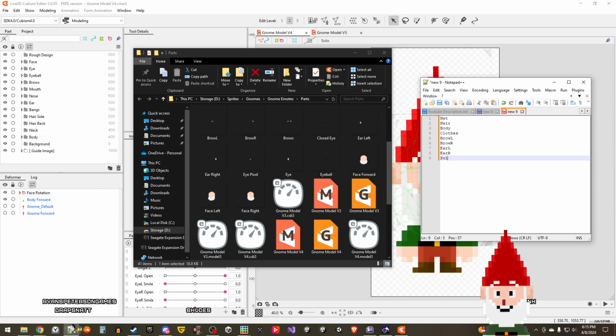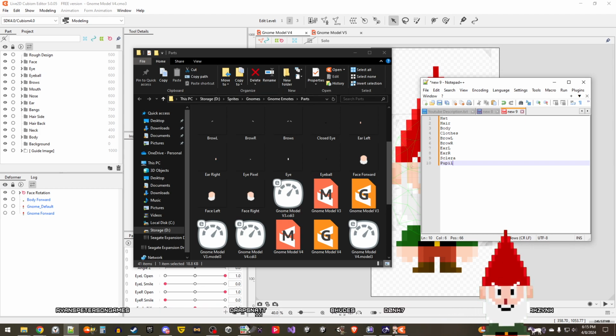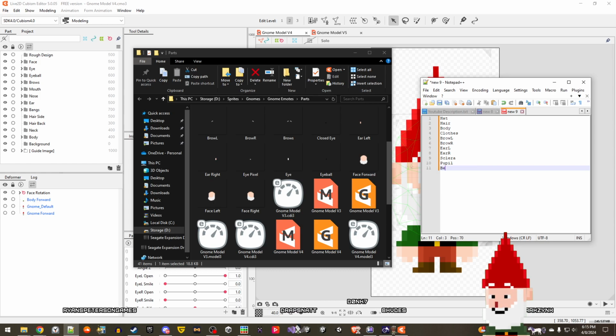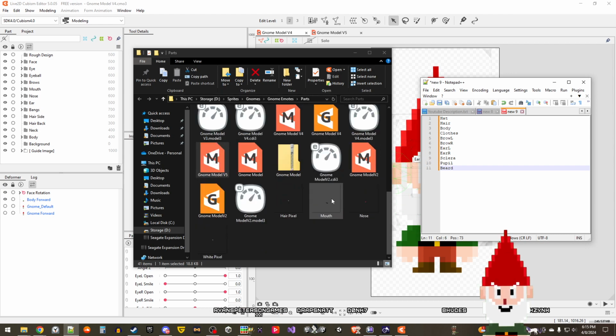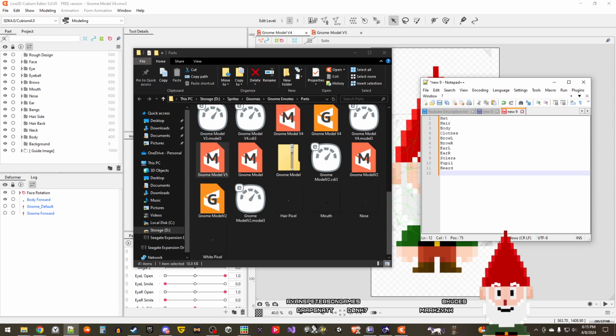So then sclera, pupil, and I don't need different versions of that because I'm not making them different things. Then the beard. Yeah, because this time, if I can add the physics into the hat, that would be fantastic. Hair pixel and white pixel.